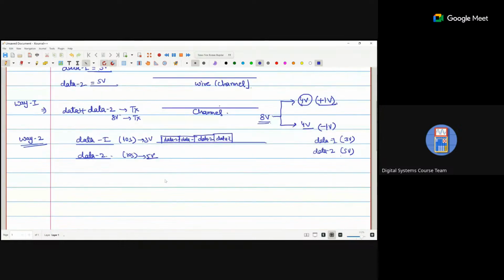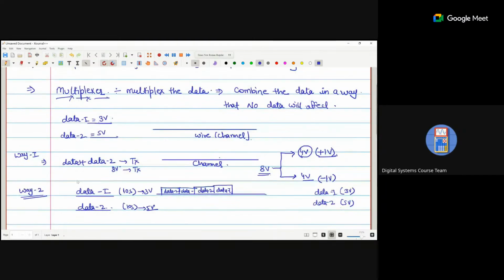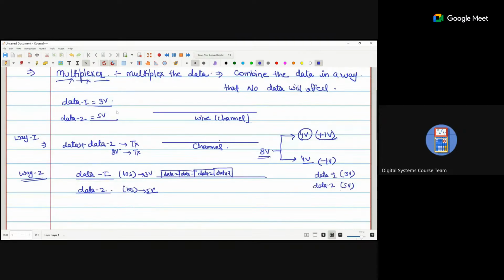So we use our channel in a way that it can transmit both data, but the transmission doesn't affect any signal. We combine the data in a way that no data is affected. This is called multiplexing.